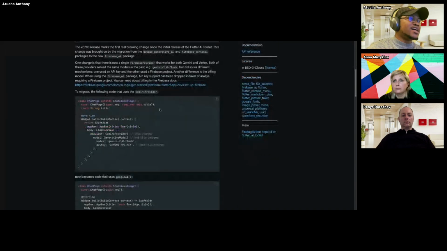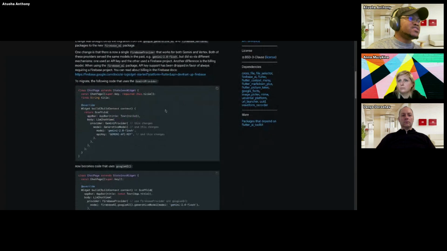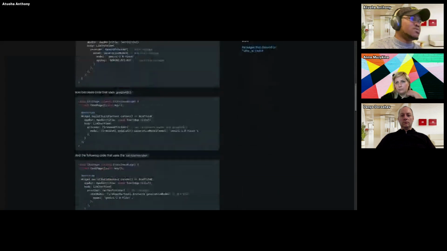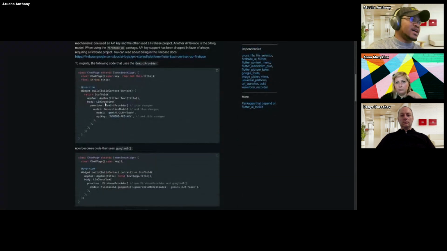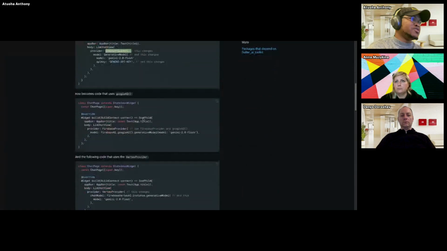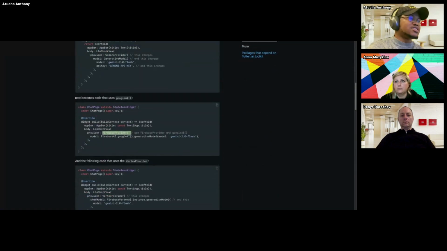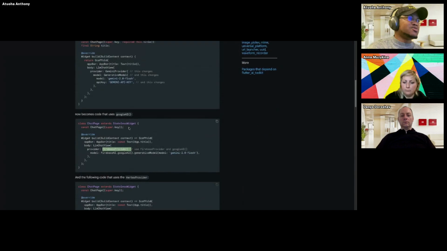Another thing is that since the change, since 1.0 and the previous versions, we're not going to be making use of the Gemini provider. If you go back to that article, you'll see that I was making use of the Gemini provider because of the time I wrote the article. Now, if you're making use of Gemini, you're not going to be doing this. And if you look at this, it's the reason I mentioned that it saves us headache. Before now, you had to pass the API key here. So you're not passing the API key here again.